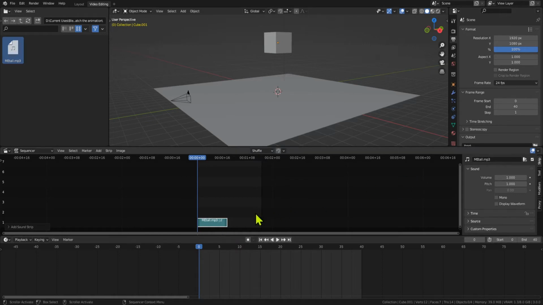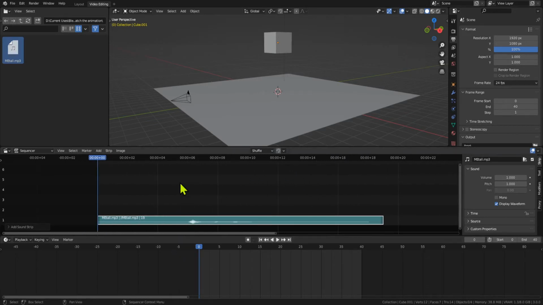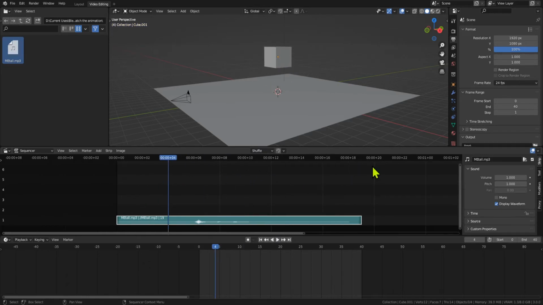And now you saw here's our audio file. When we go to the right side, you can see this is the name. This is the volume of our current file. This is the pitch, you can make it a higher voice, deeper voice, mono. You probably know what that means. And this one might be important for animations, the display waveform. If you do that, you can now see when the sound is louder or quieter, which is cool, right? There's some more stuff. You can check this out for yourself, but this is nothing we need right now.